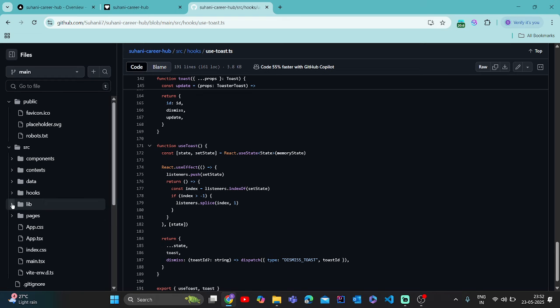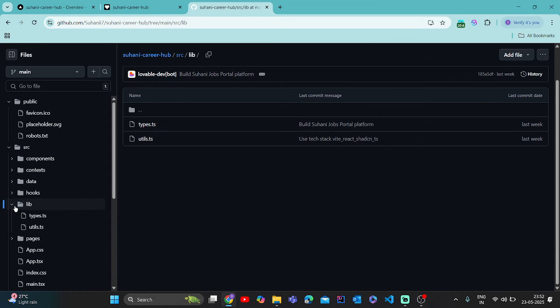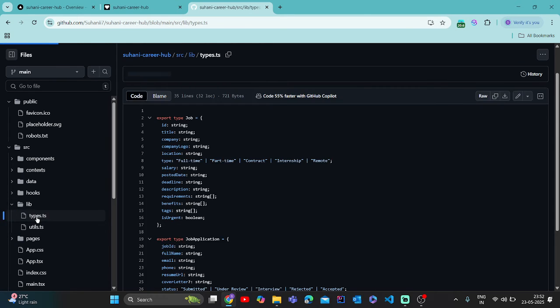And the third folder is the lib folder, which consists of two files. First is the types file and second is the utils file. Let me explain them.